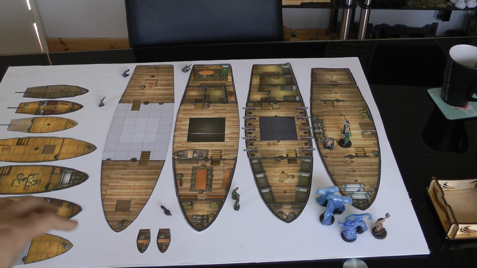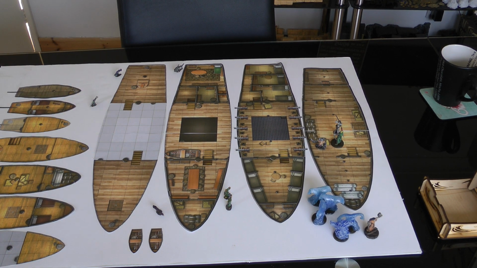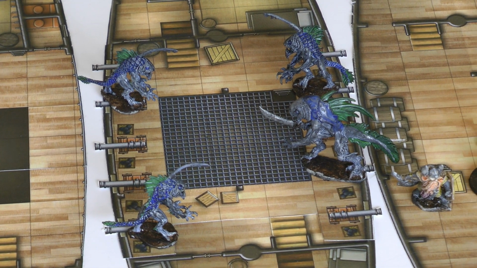The point here is that the top deck, or decks in this case, aren't the only place to enter a ship. You can enter on any deck at any point. The Sahuagin, for instance, could have come in through the gun ports of the ship.